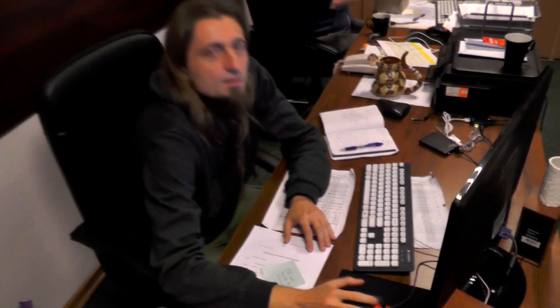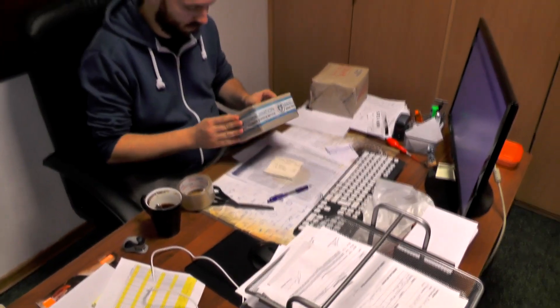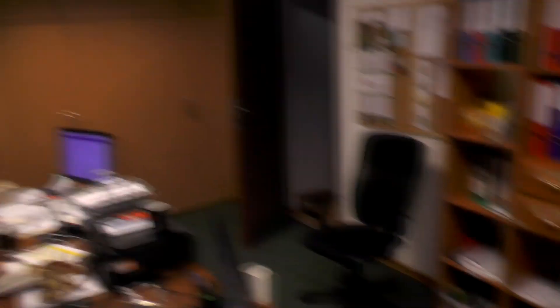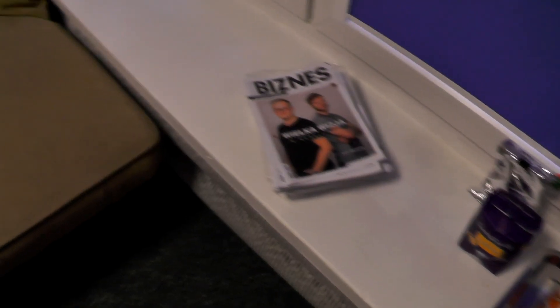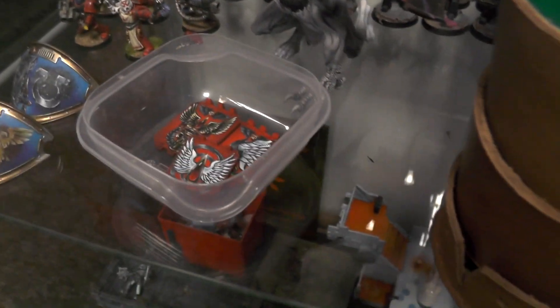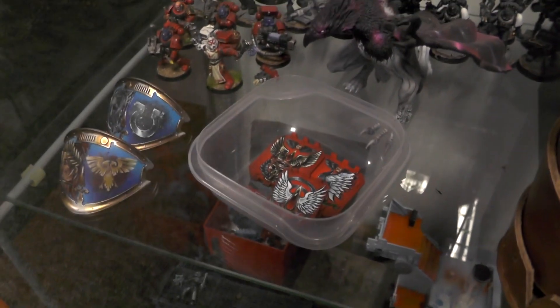So let's start with Rafał — he's working on your marketing stuff, adding some galleries. And Tom is working on your packages; they will be shipped today and probably reach our clients on Friday or Monday. We were in the local newspaper, just a little bragging. Check our website because there's tons of cool stuff there, like those shoulder pads and Rhino doors that you can pimp up your vehicles with.